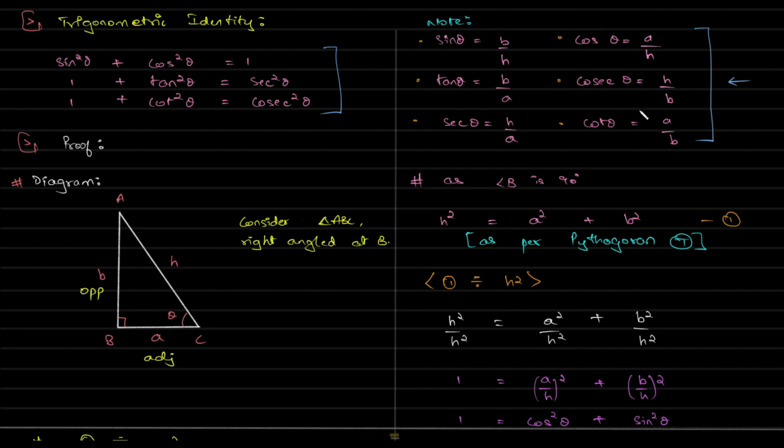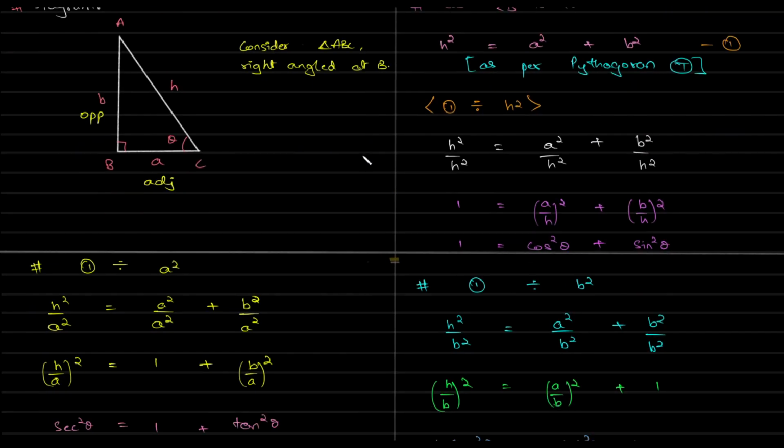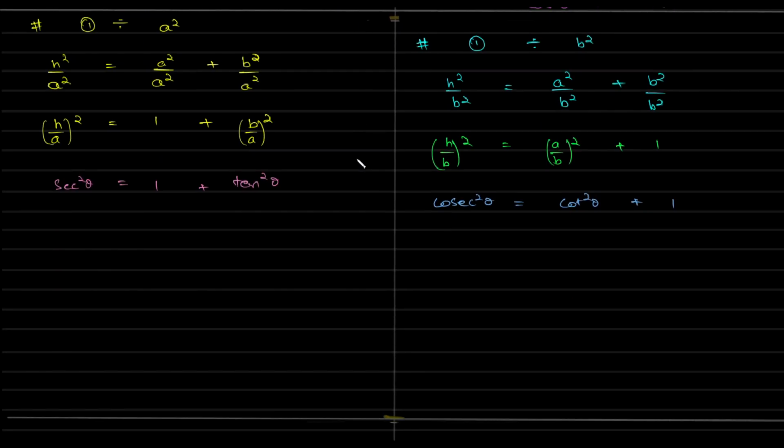The trigonometric ratios. Copy the diagram and do the derivation on your own. You will get it 100%. I'm sure of it. I've seen kids doing it. So you too are those set of kids and you too can do it. So pause the video and try it out. Okay, so now pause the video and have a look at this set of derivations. Compare it with this, your notes and my notes. I'm sure most of you would have got the same set of writing.